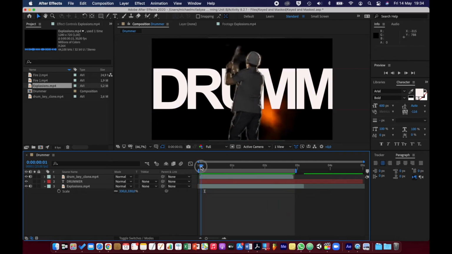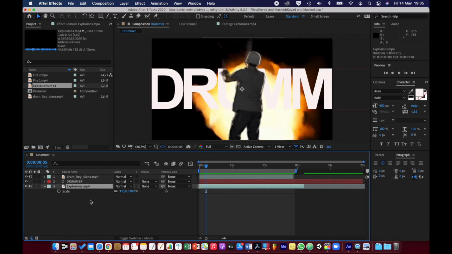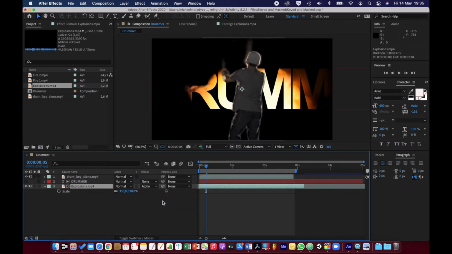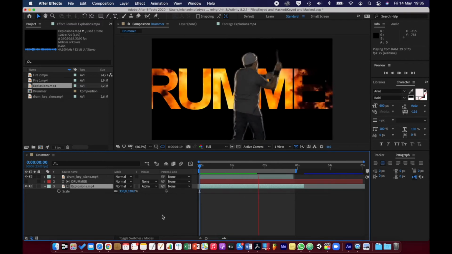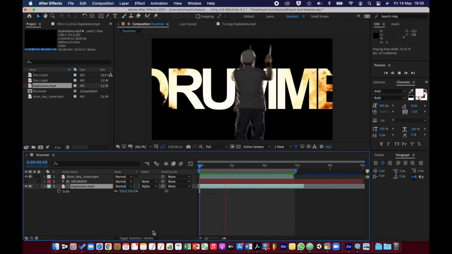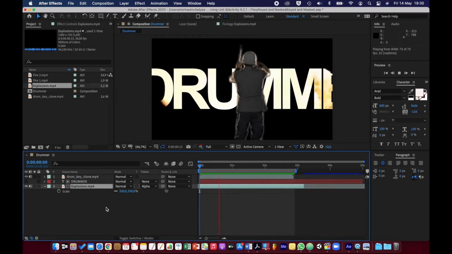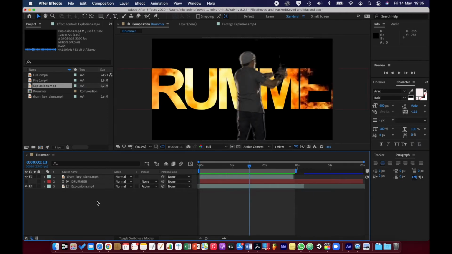So now what we want to do is we want to clip that explosion into the words drummer. So we're going to go to the explosions layer, and we're going to make sure, using toggles and switches here, that we can see the TRK mat, track mat column. And we're going to go to that layer, and we're going to choose alpha mat drummer. So if we play this back now, we get that explosion clipped into the shape. So using a track mat for the layer drummer, we are matting and clipping that layer below. Okay, so that's how you use track mats.